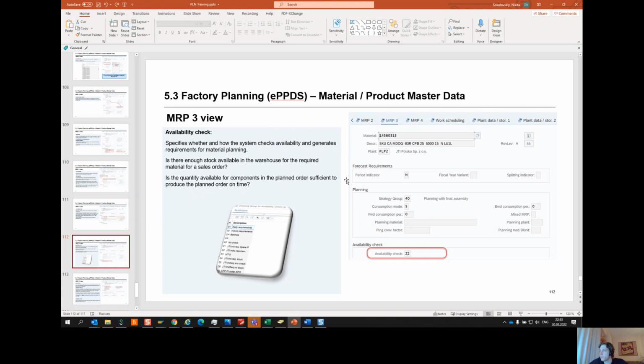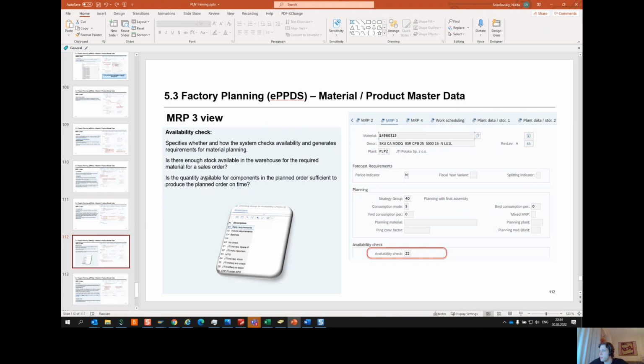Then we also have the field availability check, which specifies whether and how the system checks availability and generates requirements for material planning. For example, is there enough stock available in the warehouse?